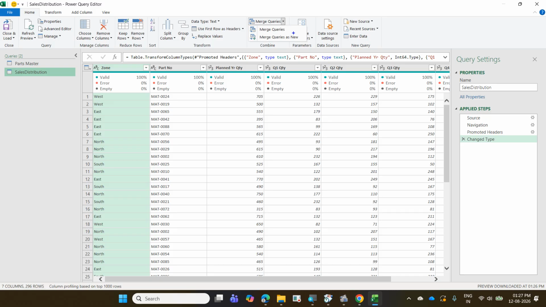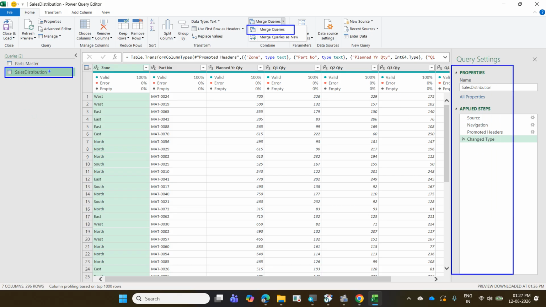What is the difference between merge queries and merge queries as new? With merge queries, my cursor is in the sales distribution. I want to bring the part name and rate, and where the part name and rate will be displayed is in the sales distribution table. For that you have to go for merge queries.